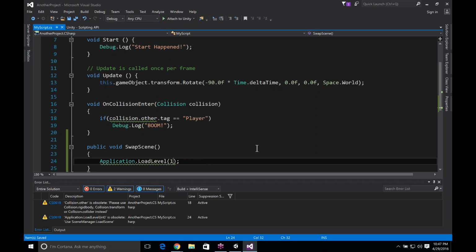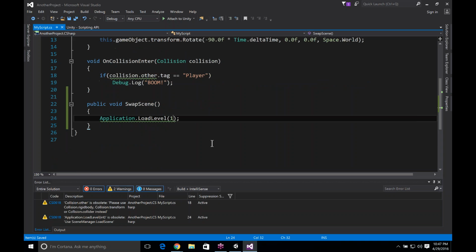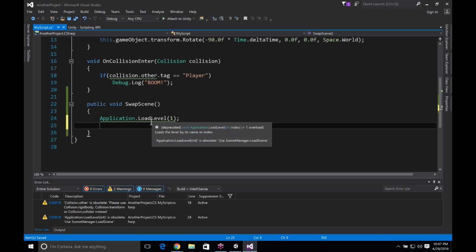So I'm going to give it the index, so I don't have to worry about spelling. You're also going to notice it's a green squiggly again. Basically, this is saying this is the old and busted way of doing it. The correct way of doing it, which is actually kind of new with this version, is to use SceneManager.LoadScene.